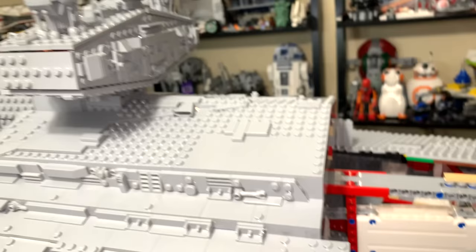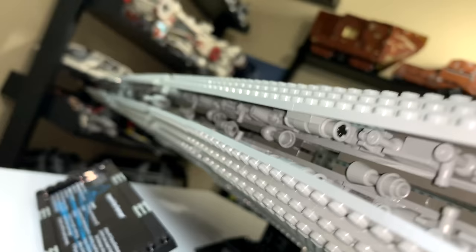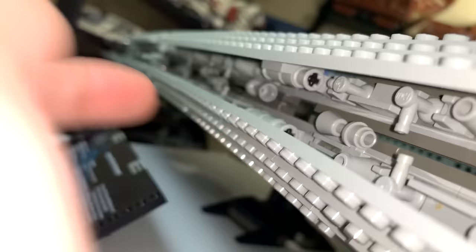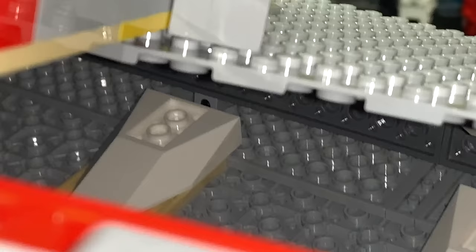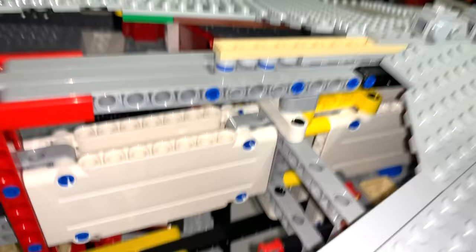Anyway, so you can see the interior is mostly colorful, a lot more large Technic pieces like that. You can see the connection for the panels, unlike on the older one where they really just use the magnets, and then up on the other underside you can see these pieces here, just like 2x2 plates essentially connecting them. These ones use ball joints. You can see one of them right there. I mean, it creates a very strong connection. That's exactly how they're connected, mounted on the underside of the panels. They have ball joints and they just clip right in and they are going nowhere. So that is something that really the new one excels on.